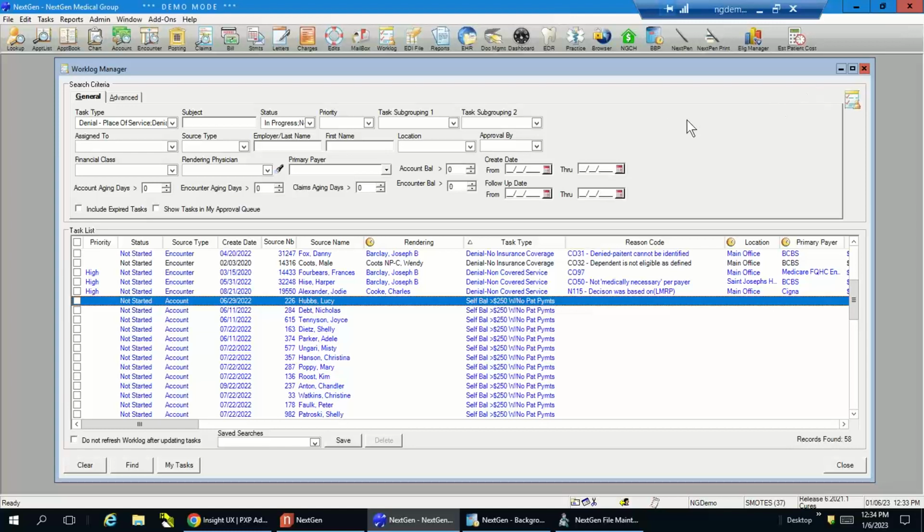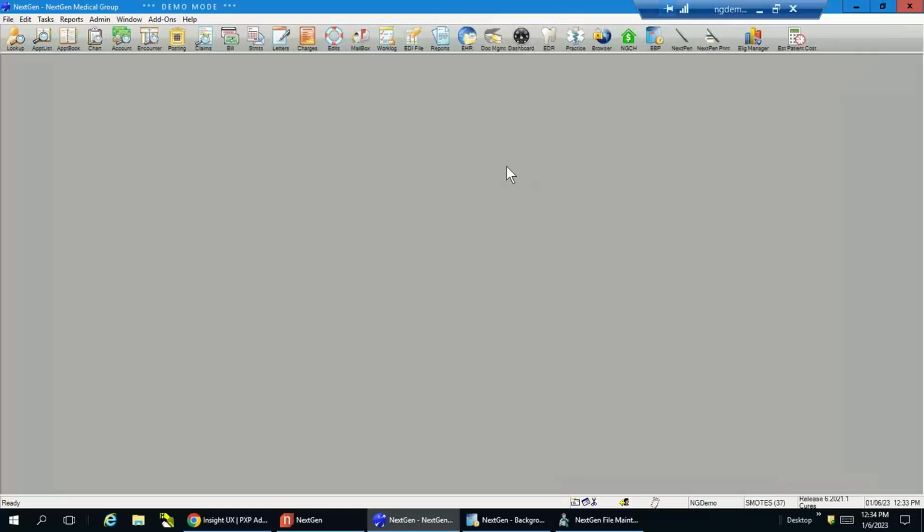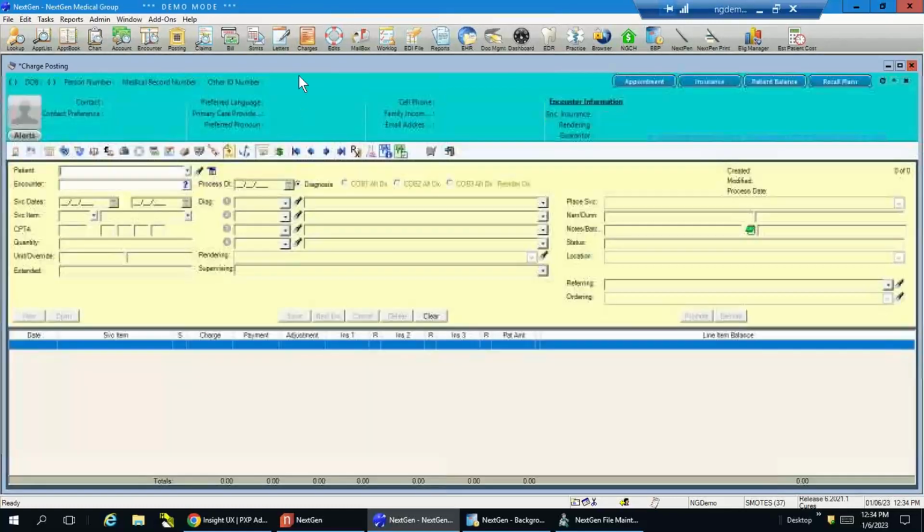All right, if you don't have any questions, we can revisit that if needed. I just want to quickly show you, you saw me drill down to the charge entry screen right from my tasking, but if I ever needed to go to my charge entry screen here, I have a button here. So if I'm in the billing department and I just need to get to the charge entry screen quickly, I certainly can. And then I can look up a patient or an encounter.